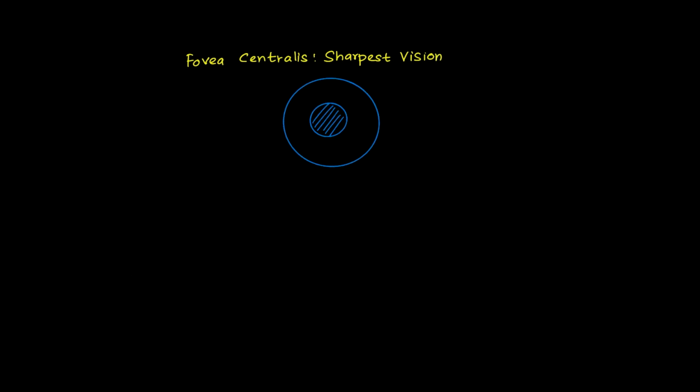The question describes the spot where vision is sharpest, a small depression at the centre of the macula containing only cones, no rods. That's the fovea centralis. It's a tiny pit where cone photoreceptors are packed the tightest, giving you maximum visual acuity. When you focus on reading these words, the image lands on your fovea.